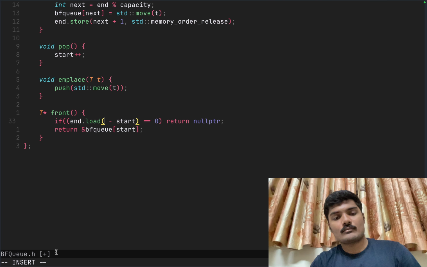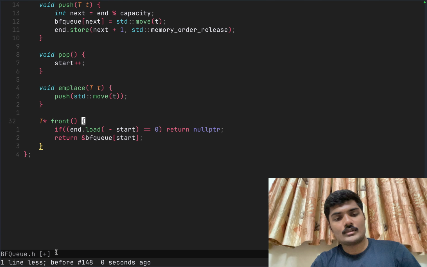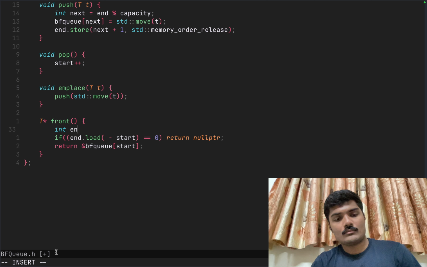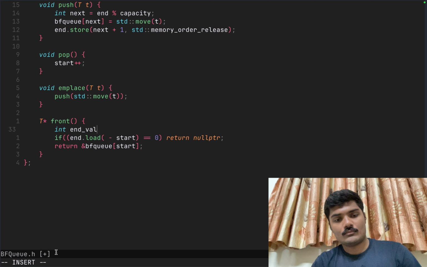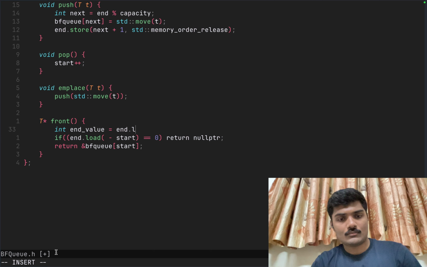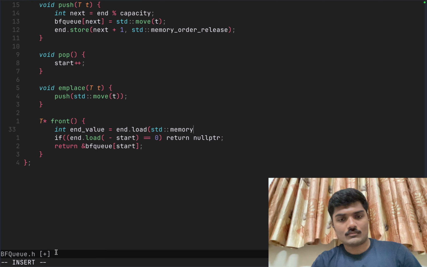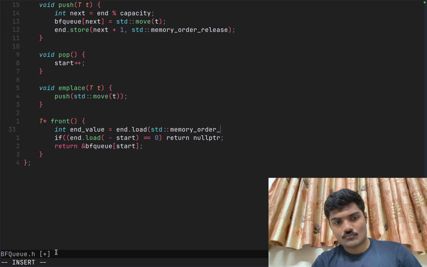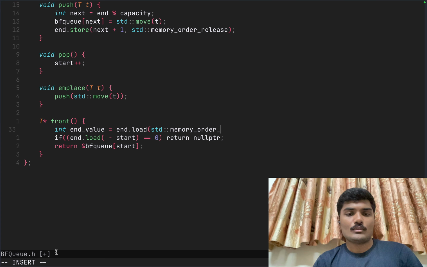So should go state and value is equal to end dot load state memory order. But this should be a single operation, right?